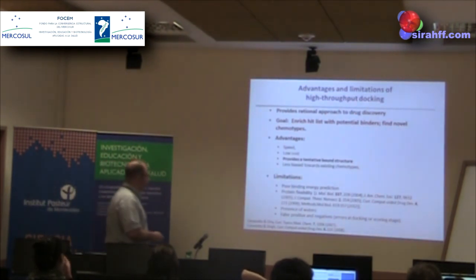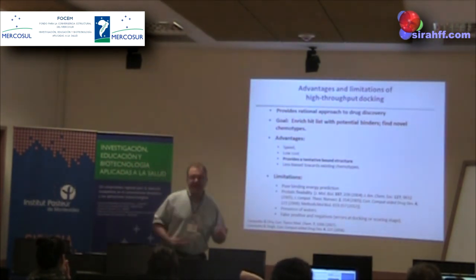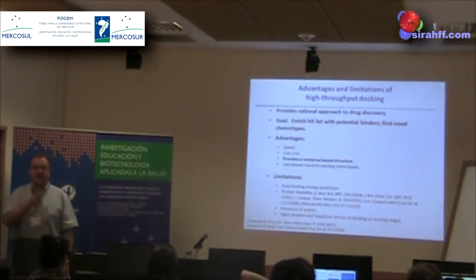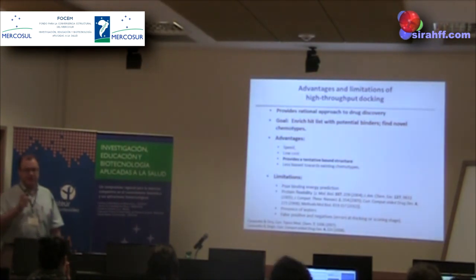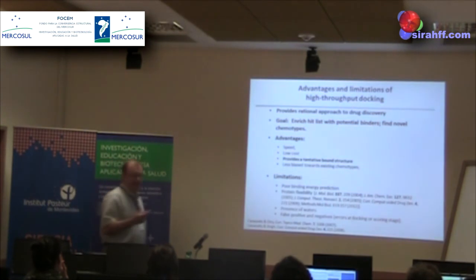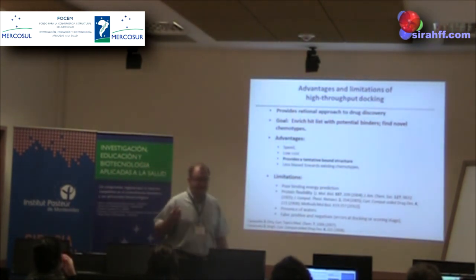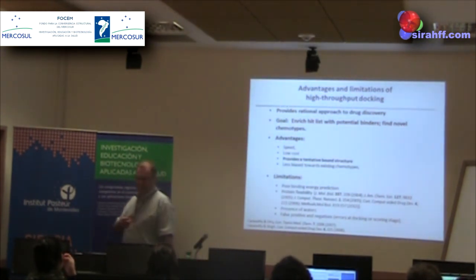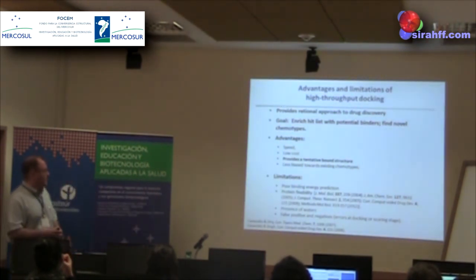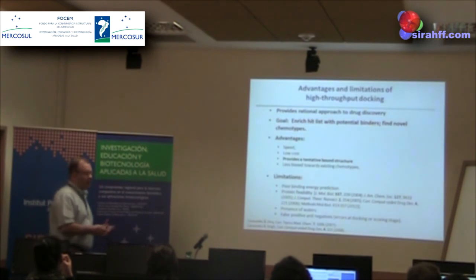And it's less biased towards existing chemotypes. This is different from ligand-based screening. Ligand-based, you have a ligand, and you try to find ligands similar to this one, which are also fine. Most likely you will find some ligands. But the problem is that those ligands are very similar to the original ligand. In this case, the chemotypes you might discover are more diverse.